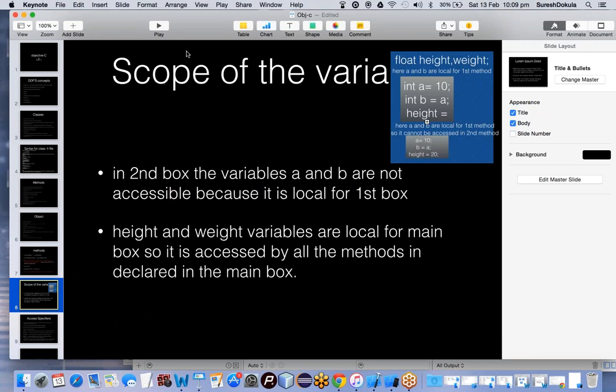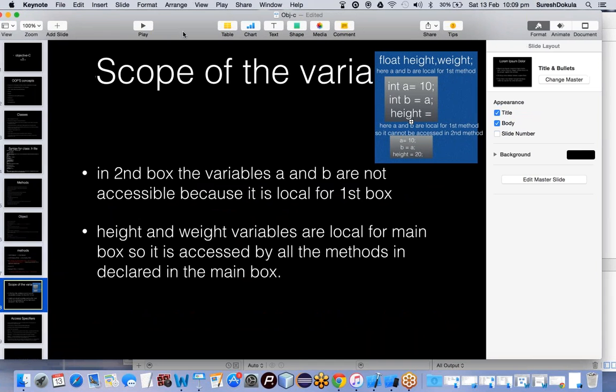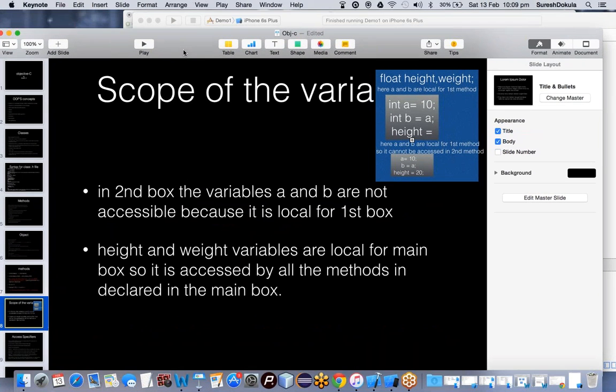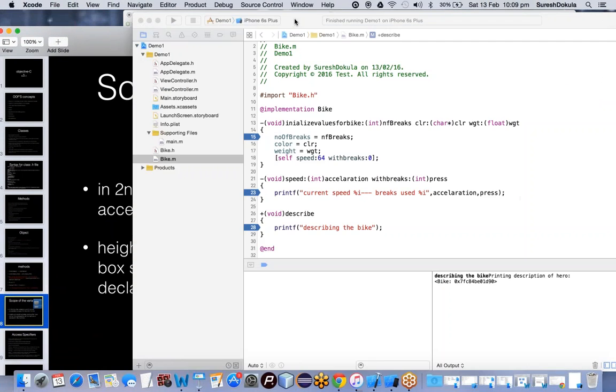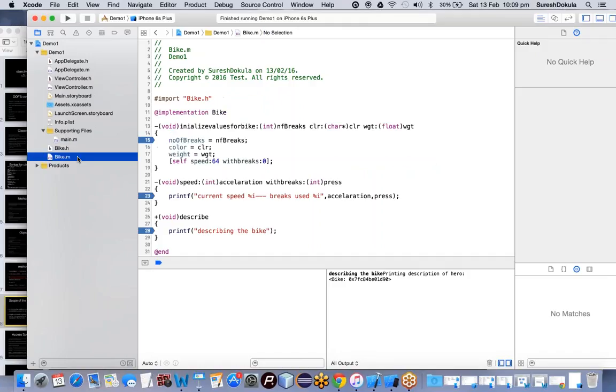Let's go to the next topic, scope of the variables. Scope is a major area where we have to concentrate. Here there are two files, one is the .h file, one is the .m file.